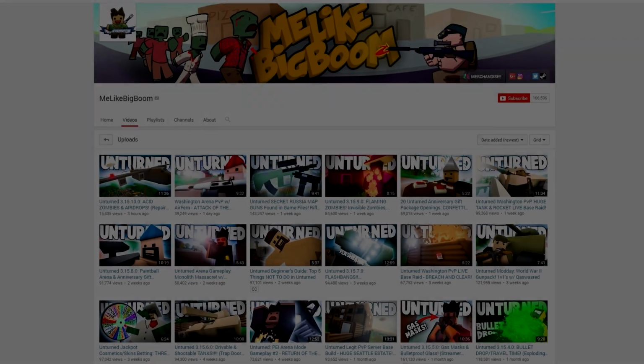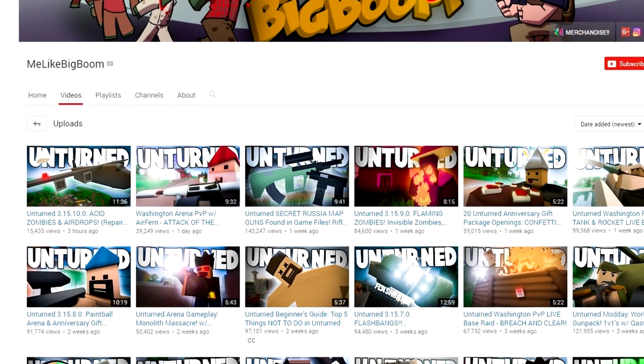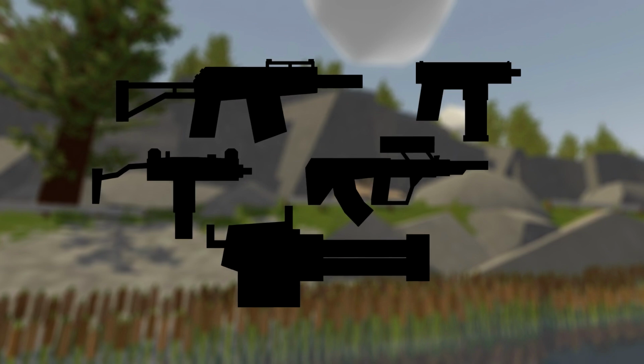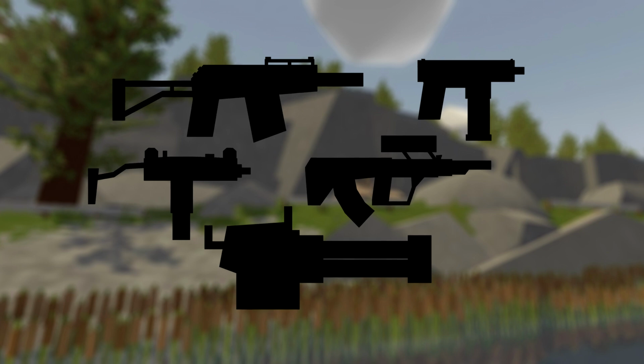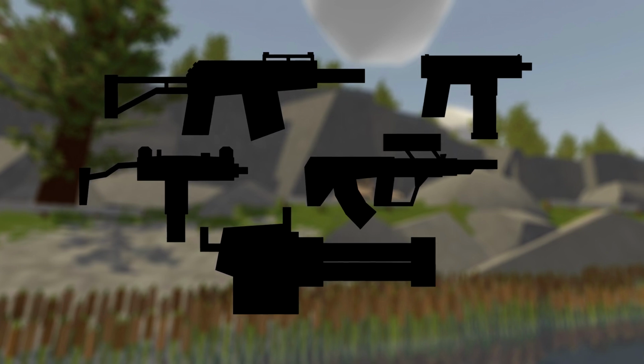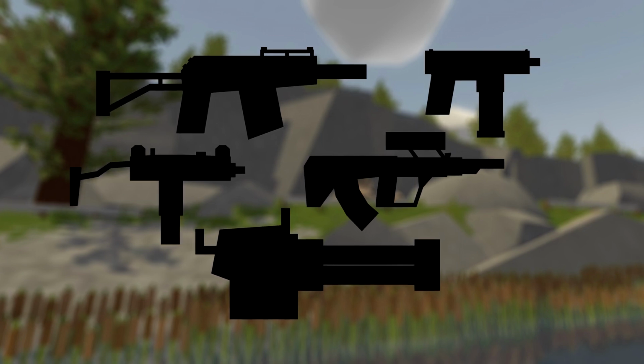So last week I posted a video of how Nelson accidentally put the icons of some new guns in the icons folder of Unturned's game files. Now there were actually 5 new guns revealed in that video, and you can check them out in the description of this video if you haven't seen it, but as it turns out, Nelson didn't actually put those files in the folder accidentally. He actually purposefully included the new guns in there to tease us.